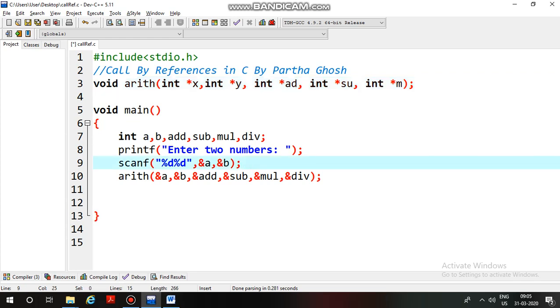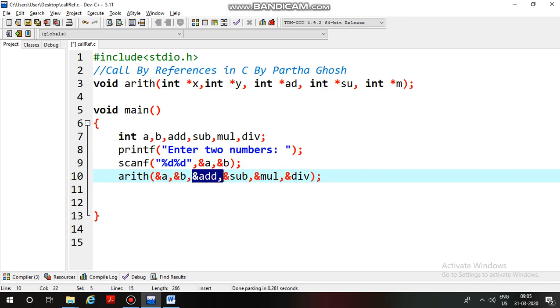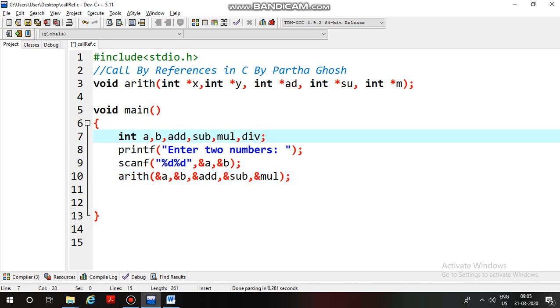At the time of the call from the main function, I am sending the address of A and B and also sending the address of add, sub, multiplication, etc.